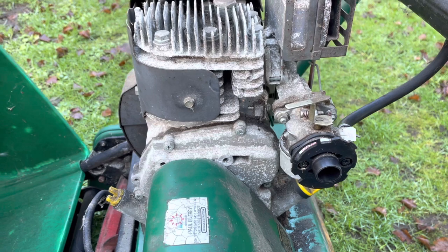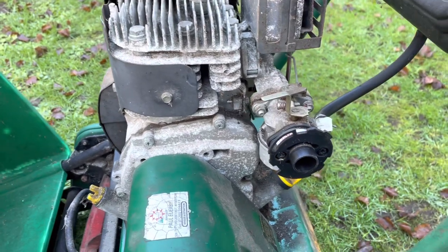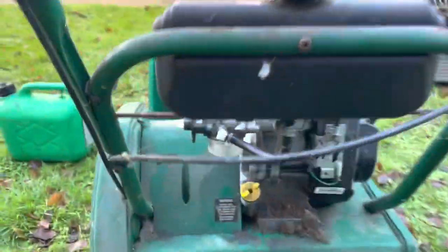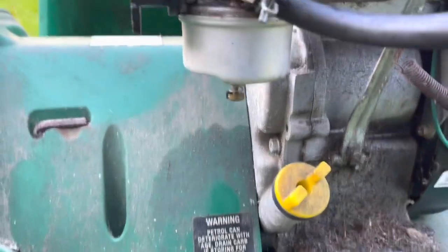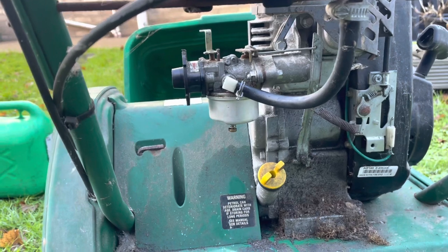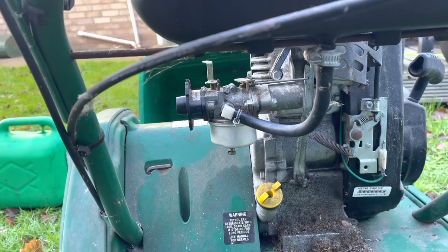What I'm going to do is check the oil, do the usual checks, and drop a bit of petrol in the tank. Let's see if this carb is going to leak or not — well, to me it looks like it already has, by that down there. As you can see where the warning is, it looks like we may have had a leak there in the past. So what I might do in this video is take the carb off and see what's happening, because it looks like it has been leaking at some stage. I don't really want to risk putting petrol in the tank and then it all just runs out.